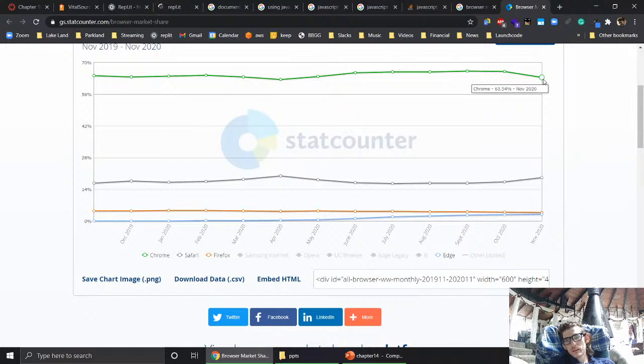So developing things that work on Chrome is going to be your priority, but there's a large enough chunk of people using Safari that you're going to want to make sure it works there. And then 3% isn't anything to ignore. But obviously your priority would be Chrome.